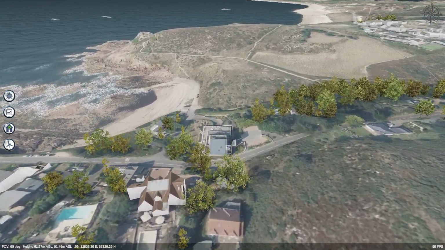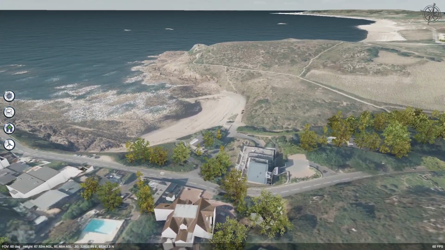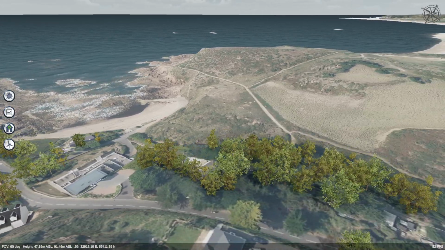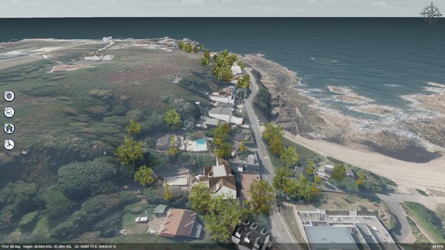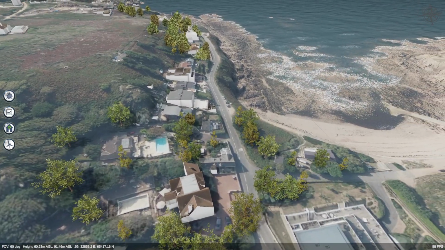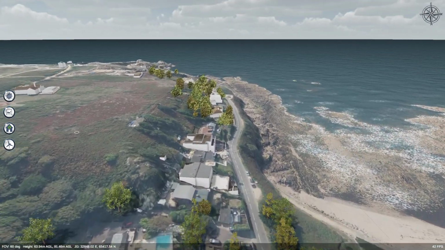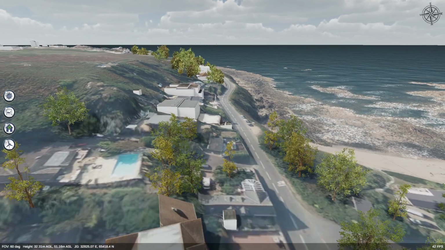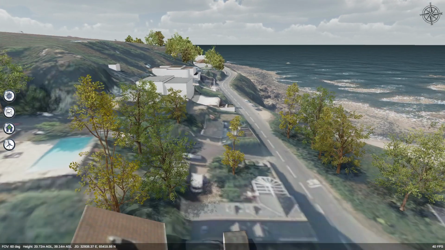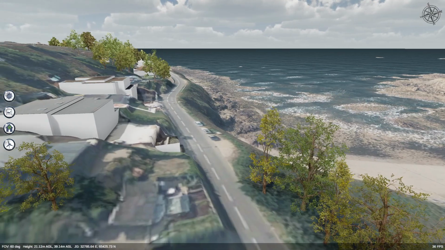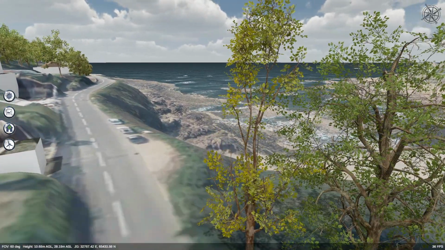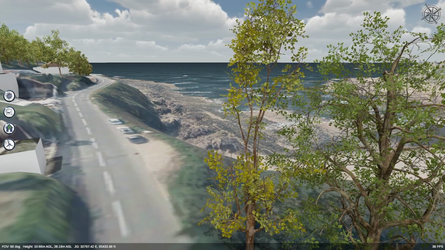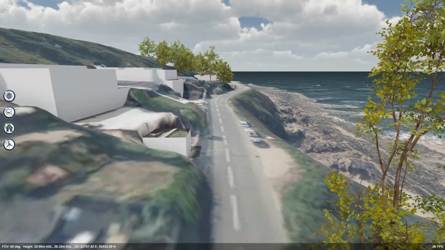The latest version of Unity that we're using, we've also upgraded our vegetation models, so they're more detailed also. So if I come down here we can just look at some of these, and these also respond to wind and time of year and whatnot.